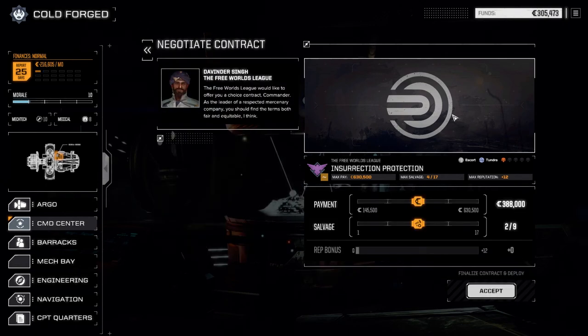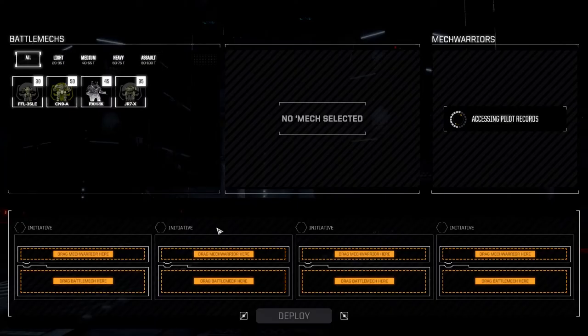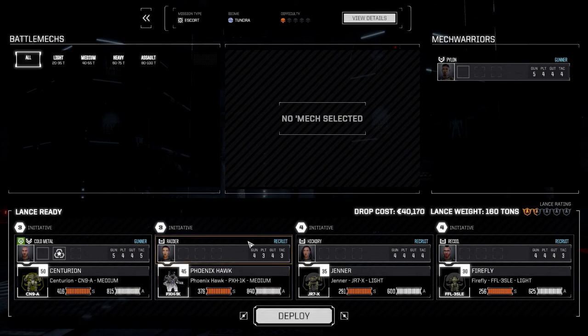So we're going to negotiate this. We're sitting pretty, I think, for the end of the month, so we're okay. I'm going to go max salvage on this, accept. And we're going to deploy in... Oh, sorry, we're going to take Raider out, put Pylon back in now that he's up to full health. Let's deploy and get this done.